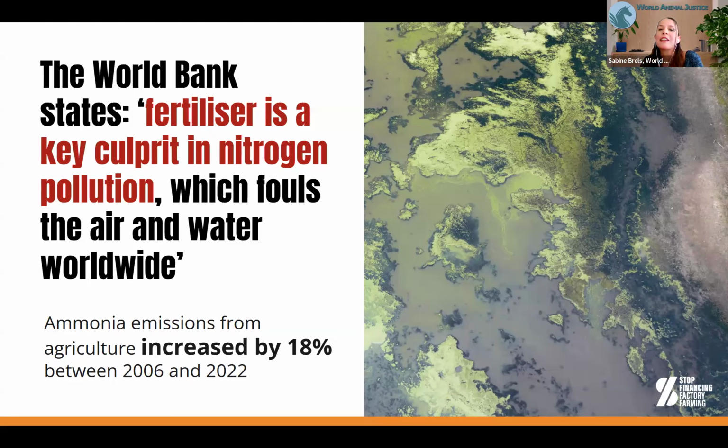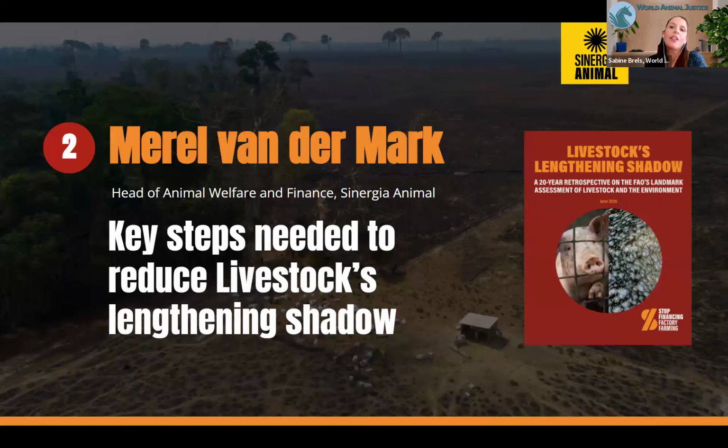Now, time to present our next speaker today, explaining what systemic changes are needed. So our next speaker is Merel van der Mark, Head of Animal Welfare and Finance at Sinergia Animal and steering committee member of Stop Financing Factory Farming. Her presentation is titled Key Steps Needed to Reduce Livestock's Long Shadow. Dear Merel, over to you.